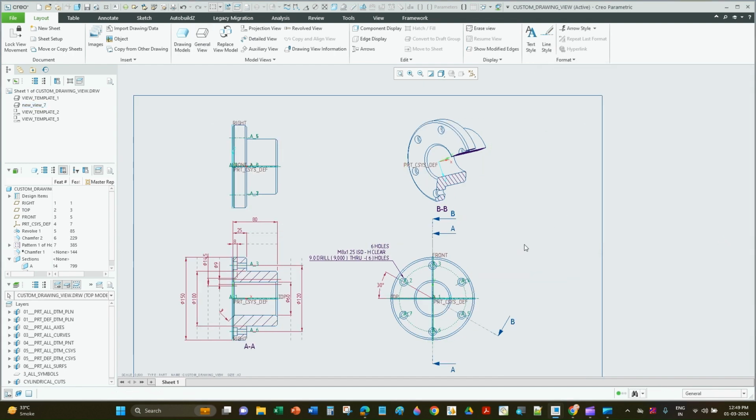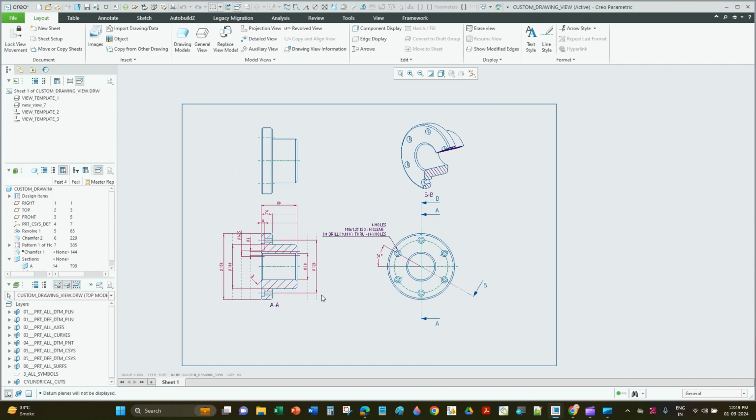So we get that. So this is how one can manipulate the views and get the drawings. It is very easy to create a drawing once your model is correctly done. So it is very important that the model is done correctly, because the model is the source for all the subsequent operations. Thank you very much.